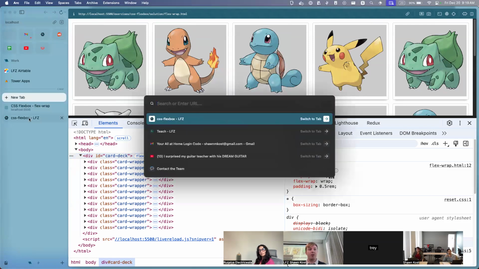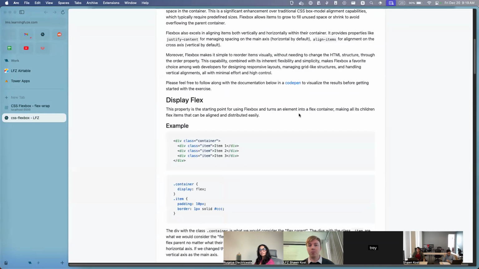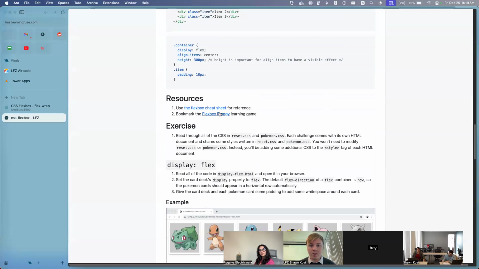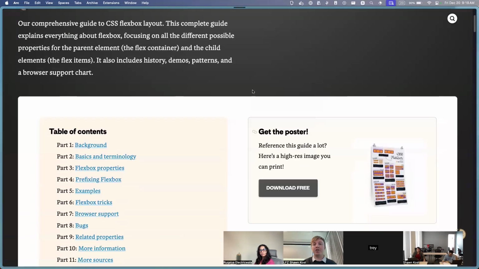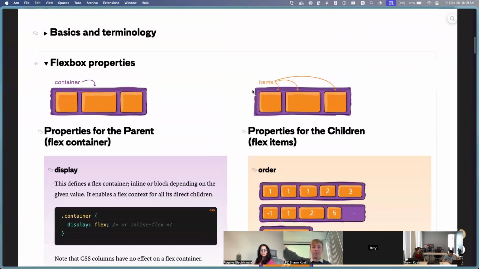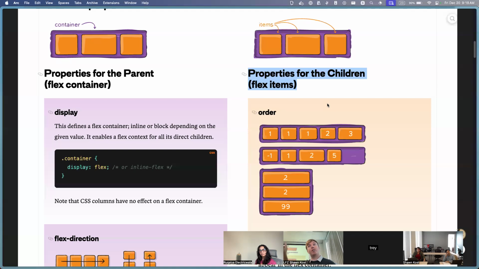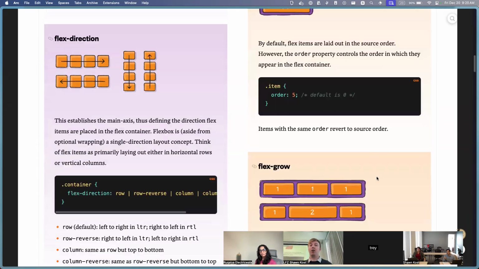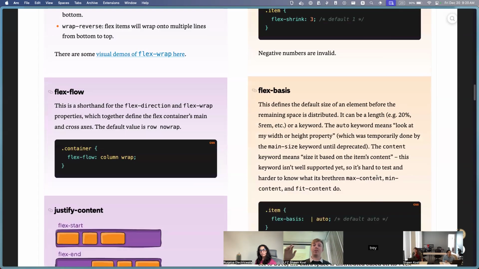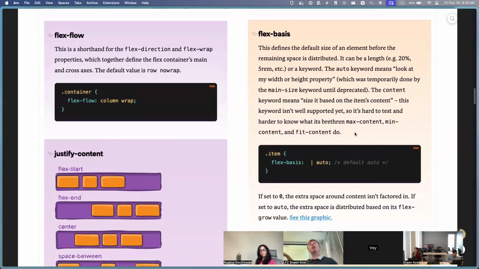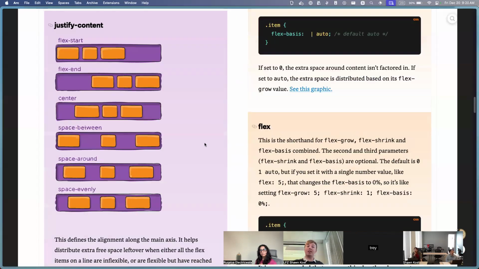If we pull up that cheat sheet that I think we linked, right here, and we also have the poster here in person as well. If you look, everything on the left is a property for the parents. Everything on the right is a property for the children. So just based off of this cheat sheet, you know what side it is on, and whether it should be applied to the parent versus the child. Display has to get applied to the parents. Flex basis gets applied to the child. It's over on the right. Justify content is on the left, it's a parent.